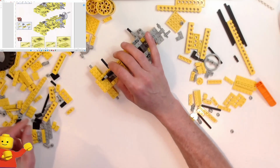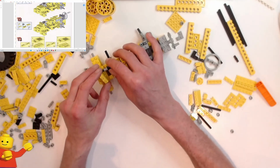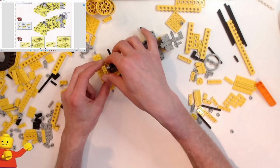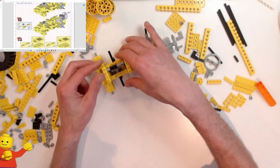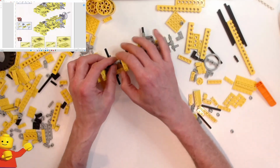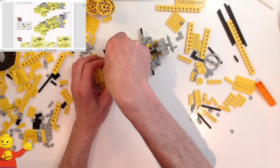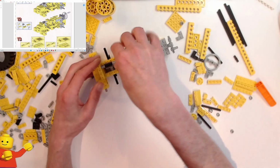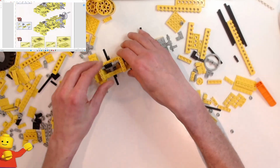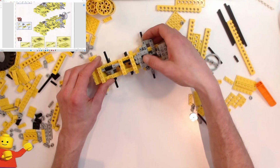Next stage is, let's put the 1x4 brick here just to support this axle. Put that in its place. Yeah, I've got to move these down just a little bit more. Come on. And then that will go in there. Now then, make sure that we've still got some movement. Perfect.